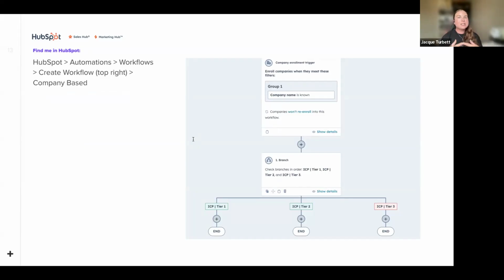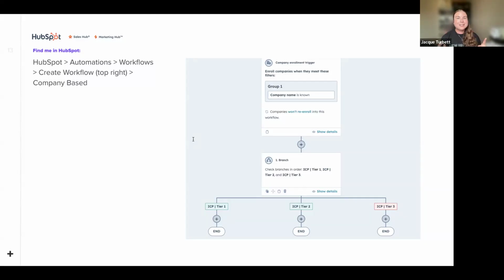This screenshot is just an example of a different type of workflow that you might set up to be able to set these target accounts and their tiers for you. So you'll see I still have the breadcrumbs for you just in case, but also you can use pretty much anything you want as your enrollment criteria for this. I personally like to make sure that every company goes through. Maybe you want to be industry specific and you only want certain industries to go through your tiering. Totally up to you and your criteria.